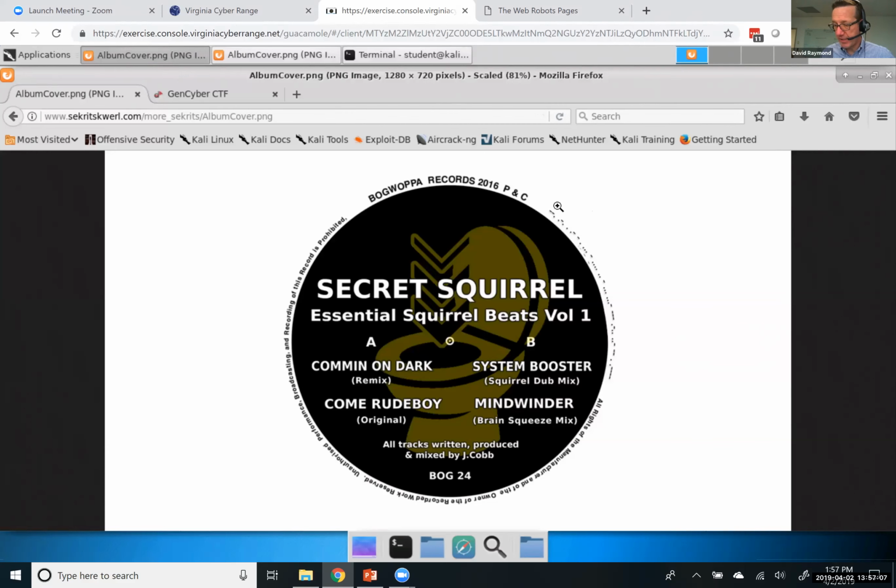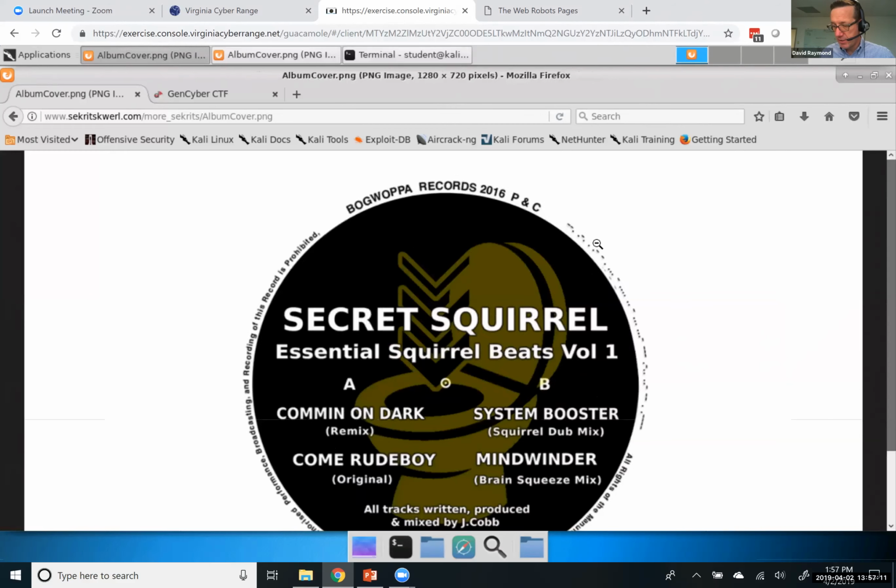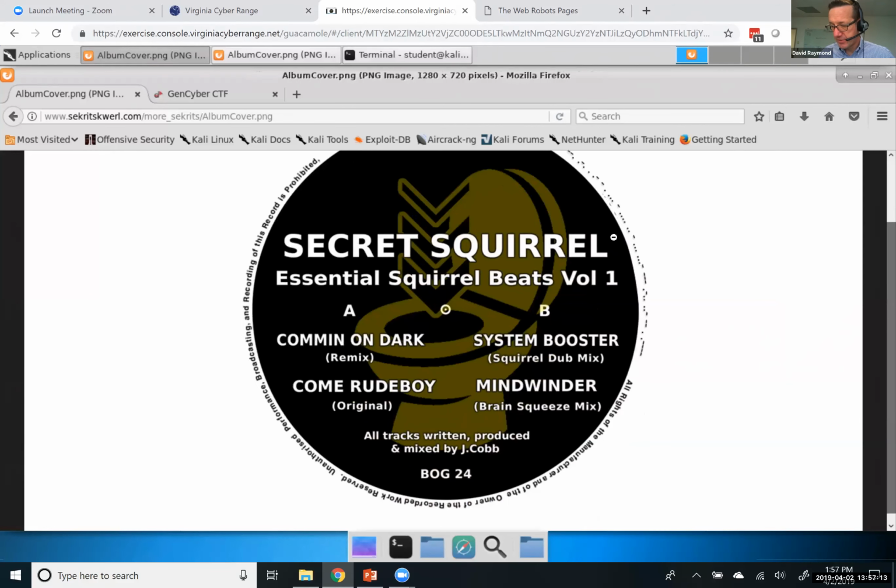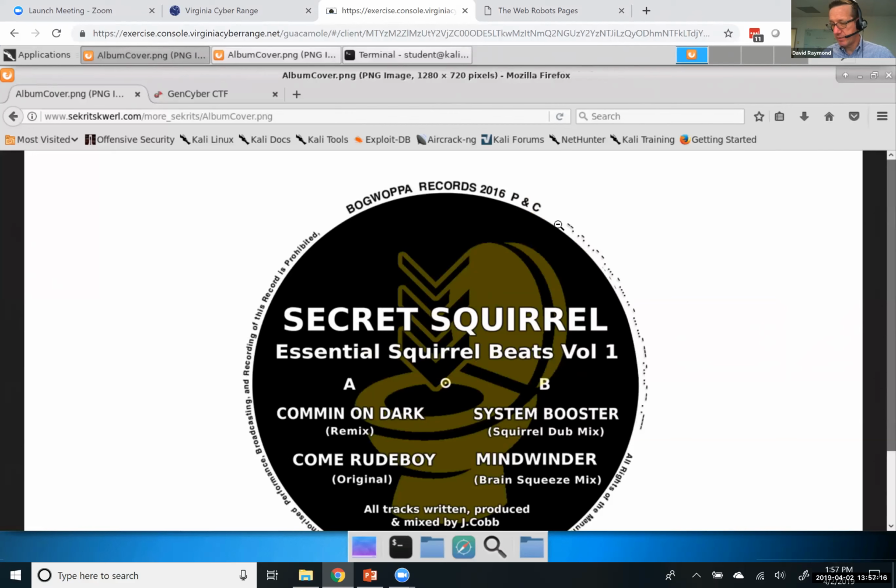But if you notice here around the edge of the image, there is something that looks like Morse code, right? Dash, dash, dot, dot, dash, dot, dot, dot, dash, dash, dot, et cetera, et cetera, et cetera. Dots and dashes around the edge of the image.